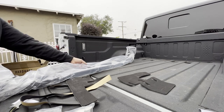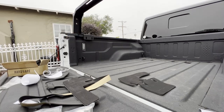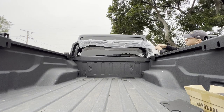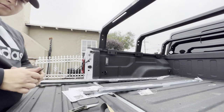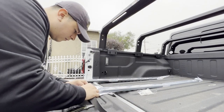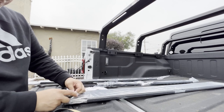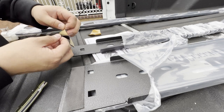You're gonna repeat this process for all of the arches of the half rack. Make sure you put them in the right position — the one with the badge that says fishbone is the first one, closest to the tailgate, and the one with the two badges on the sides is the third arch from the tailgate. Here you can see me cutting the foam into smaller pieces since they provide strips, and I'm applying it to the bigger brace and the supporting braces so they don't make metal contact with the arches.